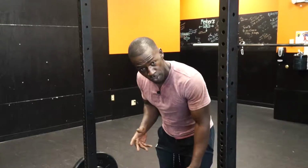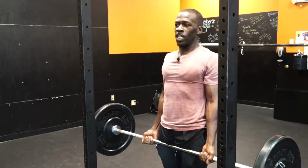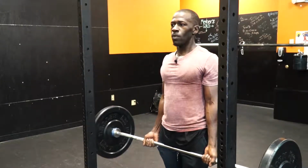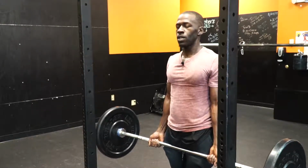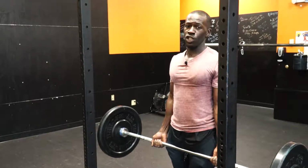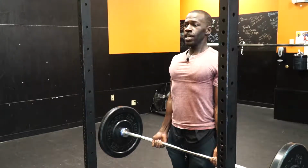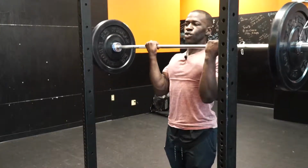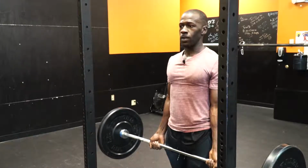So now we're just gonna go strictly into form. So we're gonna go ahead and work on the outer head of the biceps. So we got our chest up, right? And we can take a staggered grip, 1 foot slightly in front of the other. And this will help minimize you bringing your lower back into the lift. So you keep your chest up, right? Tiny bit of hip drive, curl the weight up, squeeze, and bring it back down.